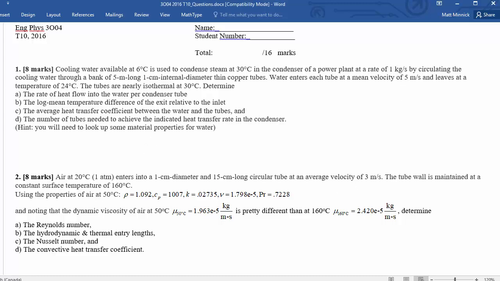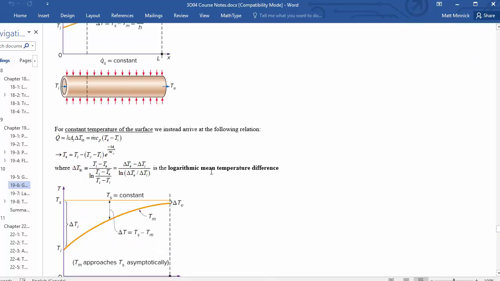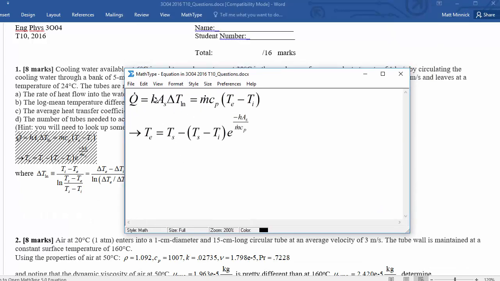Okay, so we are working with the stuff from the second half of chapter 19. And we have a constant surface temperature condition. So we're left with this information here, this setup. So we have our definition of the heat transfer coefficient, the convection coefficient, that is, for this kind of heat flow. The rate of heat flow is convection coefficient times the total surface area times, for a constant surface temperature condition rather than constant heat flux, the LMTD. And this is kind of like the definition of the convection coefficient for the constant surface temperature condition.